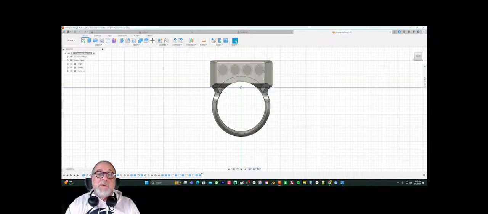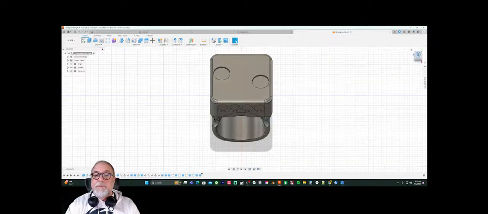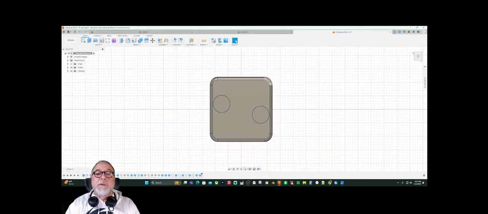These corners are rounded much more than the other one. Right? If we look up here at the top, yeah, much more rounded. By the way, we can actually hit inspect and it'll tell us what the radius is of that and how big it is right here. So we can measure all these things as well.